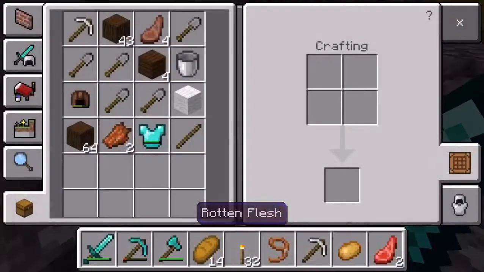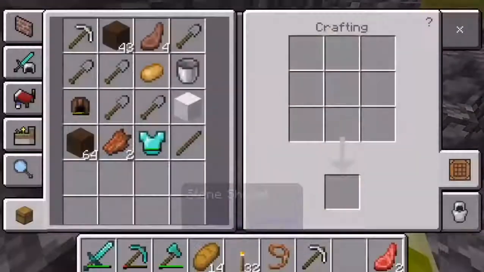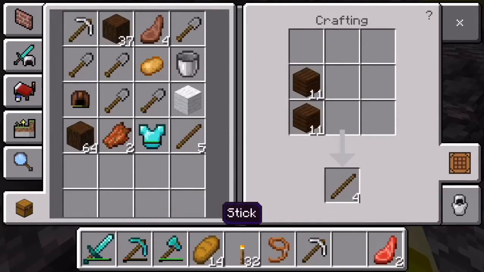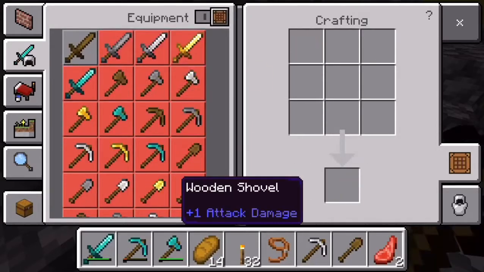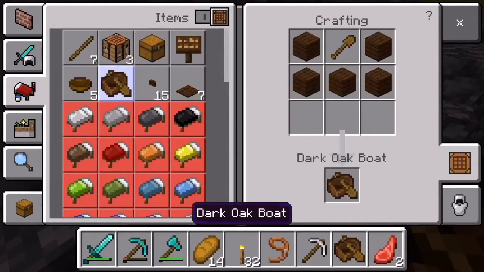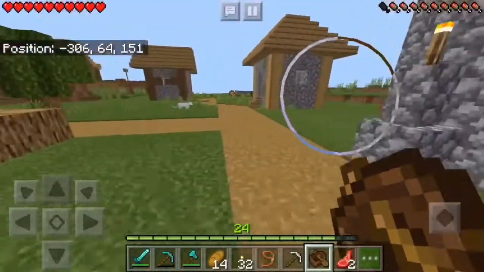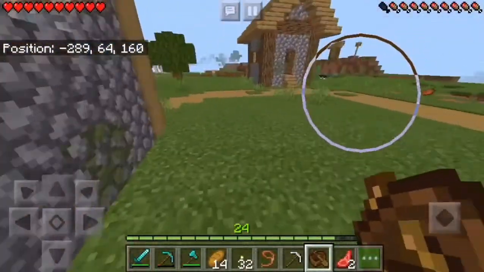I'm gonna just make a quick little crafting bench. Gonna make some of these like that. Turn some of these into sticks. I'm gonna make two wooden shovels. I'm gonna make a boat. Why did I make two boats? I have no clue. So I gotta get by a villager then. Because if you didn't know, you can take villagers in boats.